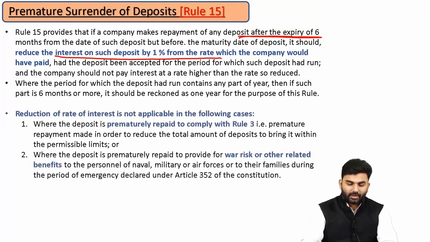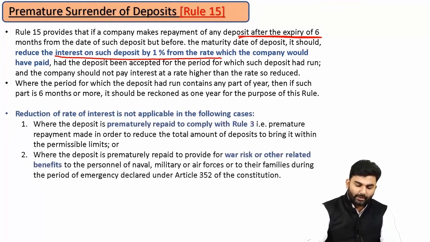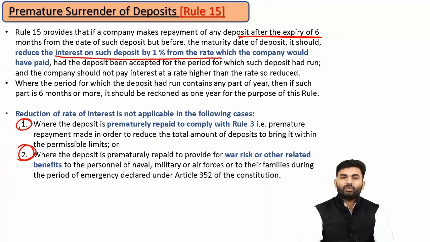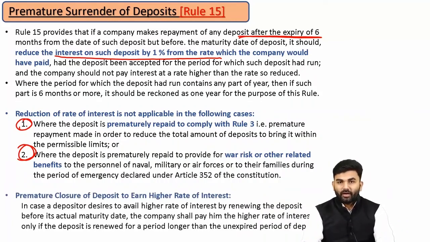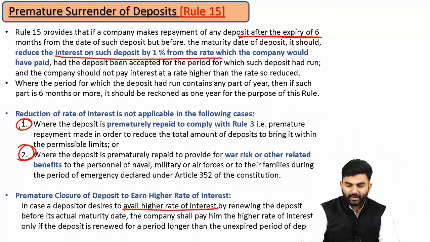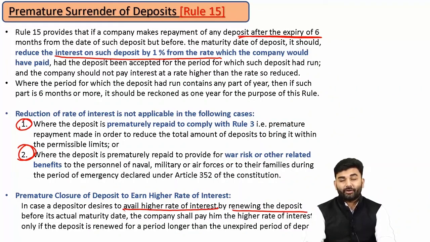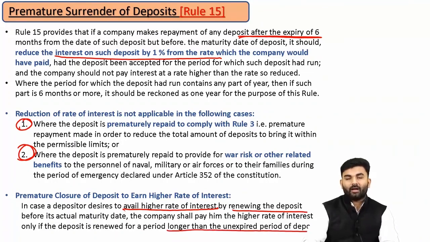However, there are two situations wherein there will be a premature withdrawal, but it won't result in a reduction of the rate of interest. If a depositor wants to avail a higher rate of interest, he can renew the deposit with the company. But the company will renew such a deposit only when the depositor is renewing for a period greater than the unexpired period of the deposit.